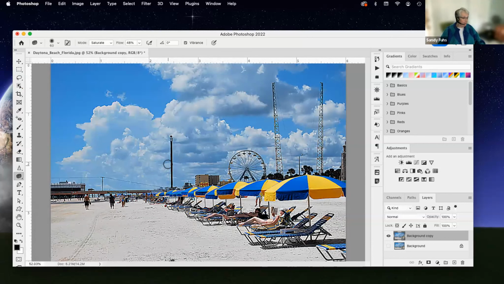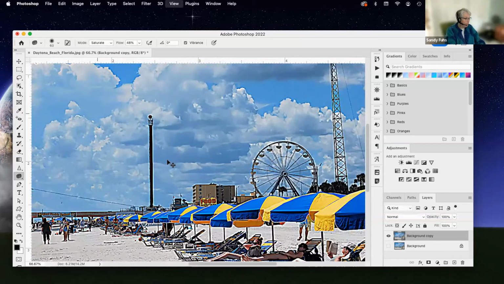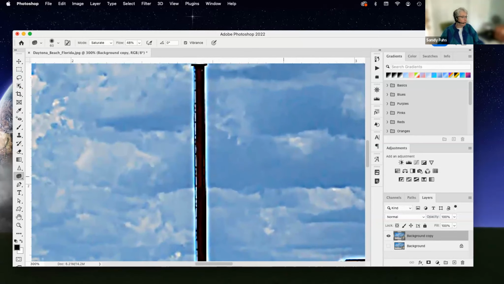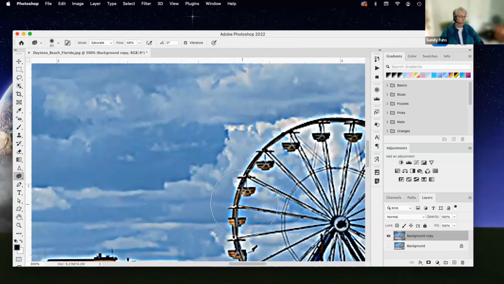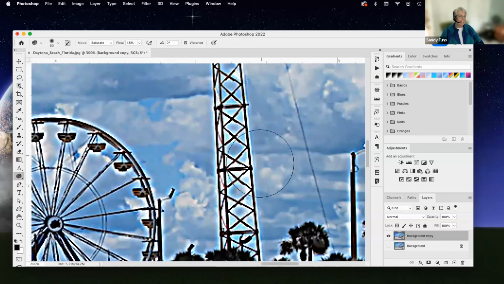What do I mean by that? If I zoom in, notice what it did to this image. It found a transition point, a dark to a light transition point. And then it made the dark side darker and the light side lighter. And it pretty much put a little stroke in there all the way around the edges of anything that was contrasty. It, in fact, is very noticeable. So this is what we call peaking or edging.